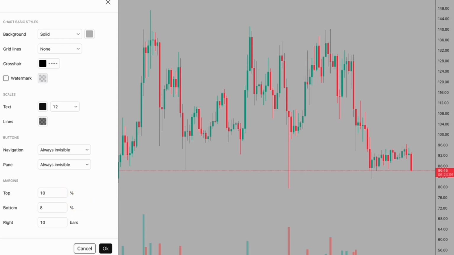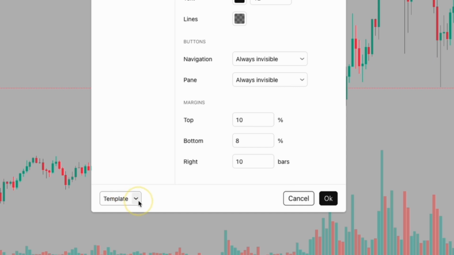So that is it. What I could do, say I want to always go back to the old setting, I can come to template and save it as a template and give it a different name. Then if I want to return to the default, I just come back and click on apply default and it comes back to the default.